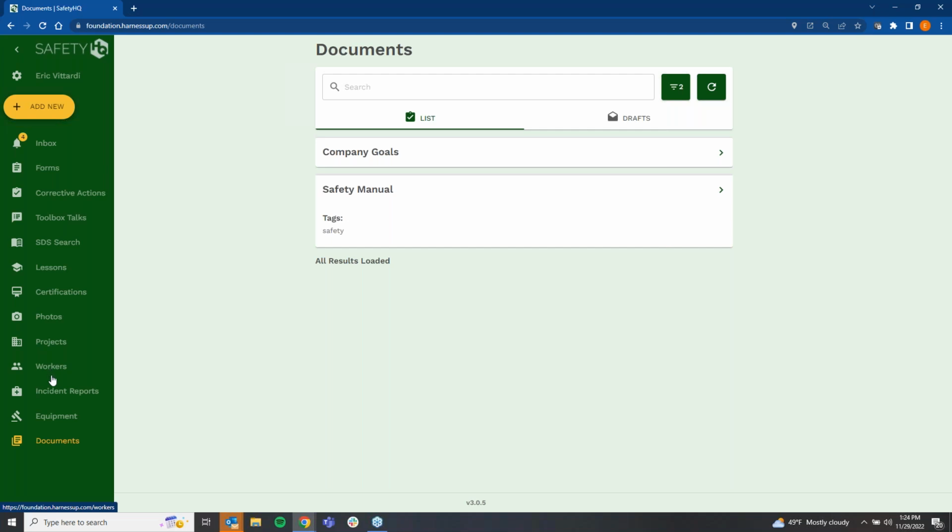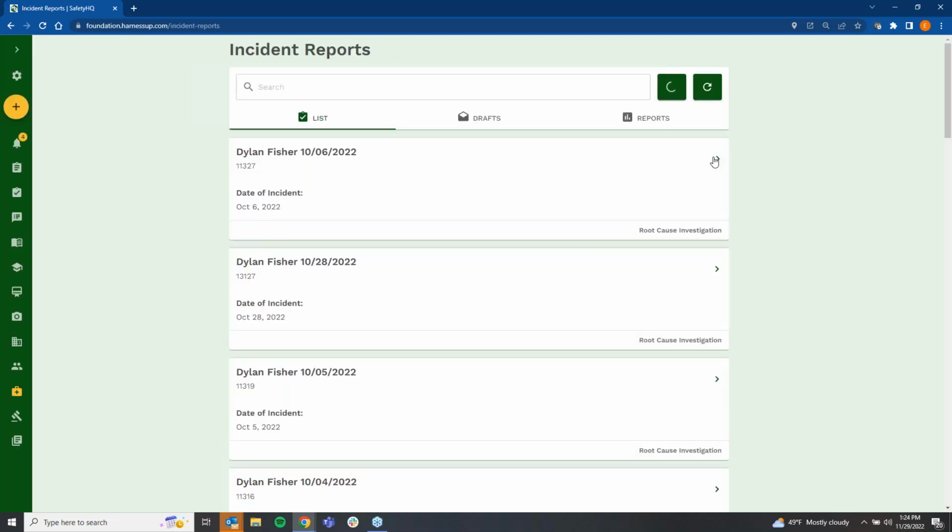Finally, we have some incident reporting in here as well. This incident reporting will populate your OSHA 300. Again, it doesn't backdate. So let's just say you signed up today, 11/29, it's not necessarily going to know your completed incidents previously, say in March or whatever, if you haven't entered them in the system. But going forward, you can definitely include all this, and it will populate your OSHA 300 PDF for you.